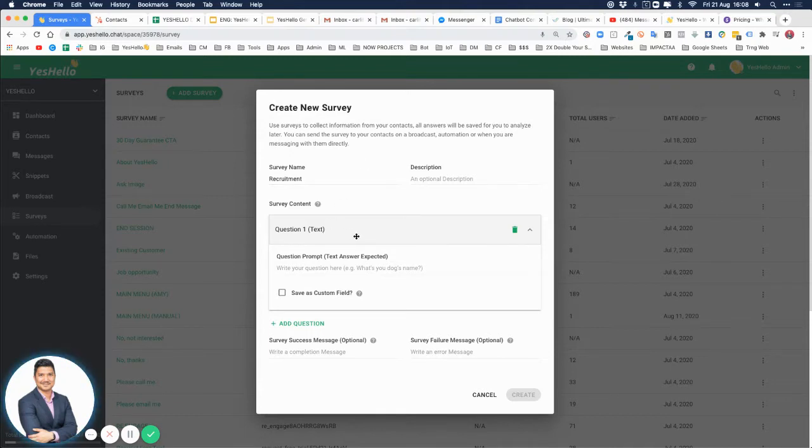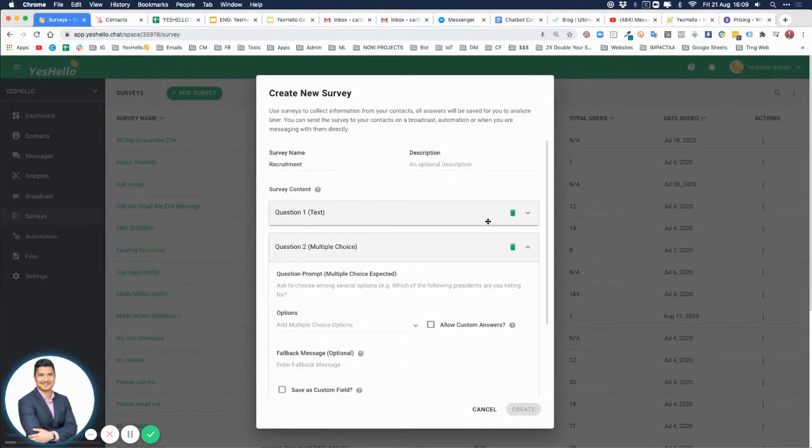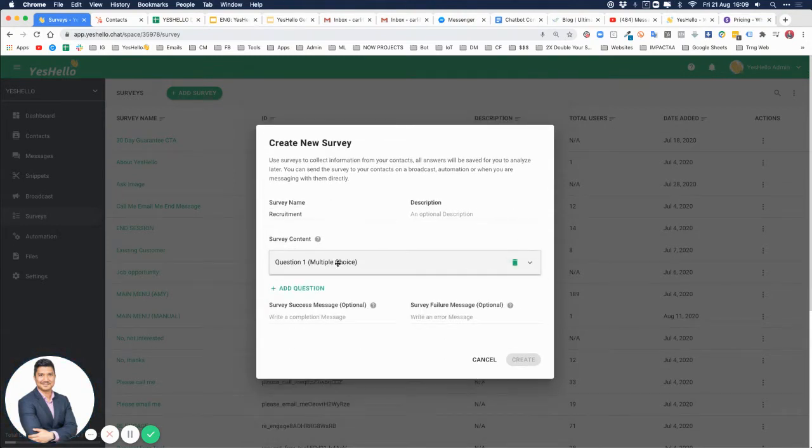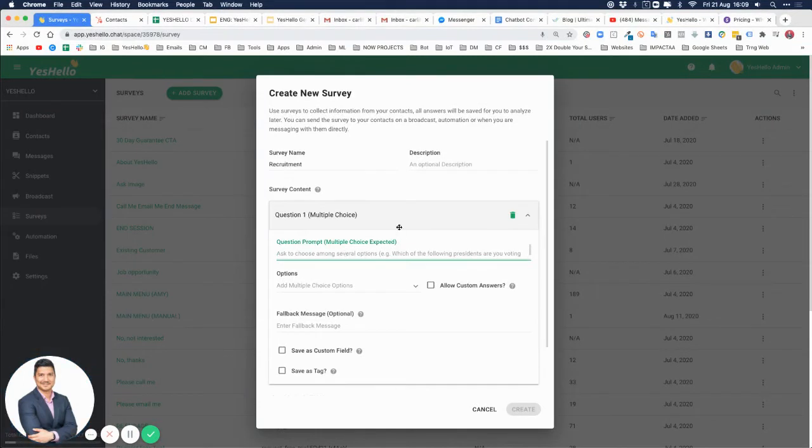Then the first one here, I can choose normal questions, which is text, or I can add other questions to ask for number, phone number, date, or multiple choice, email, website rating. When using this for a chatbot, it's best to use multiple choice so that they are guided in where we want to bring them. So here I'll add multiple choice, which means I'll delete this first one. Okay. Under the multiple choice, I'll ask a question, right?